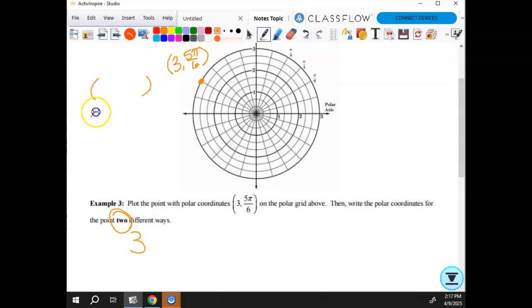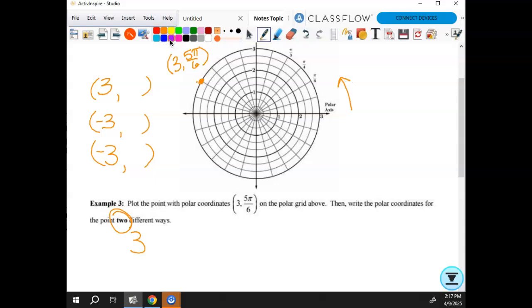So we're going to come up with 3 other ways to get to that same point. This one has a positive radius. So I'm going to have 1 more with a positive radius and 2 with a negative radius. And when I say the easiest, it's kind of like the most direct without having to do more than one rotation going in either direction. And every time you do that for any point, you'll have 2 with a positive radius, 2 with a negative radius. Okay, so to get here, we went to 3 and we rotated around counterclockwise.